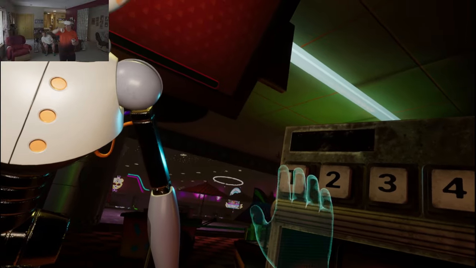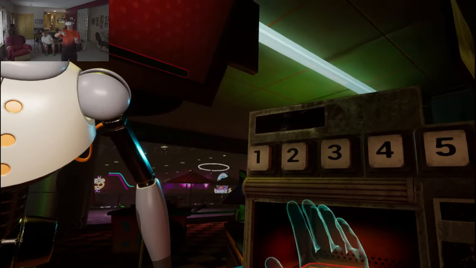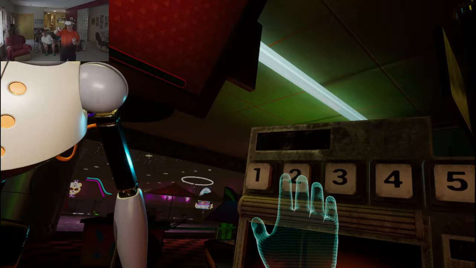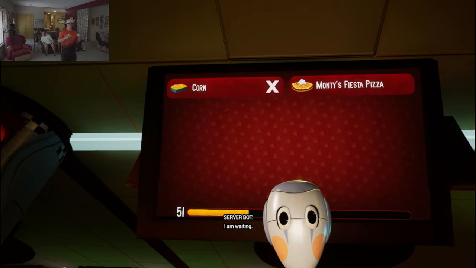Three. Two. Two. Look at the thing. Where's the thing? It's in the microwave. That thing shows the code. Oh, 232. Okay. I don't know what it was. Hit the bell. Okay.